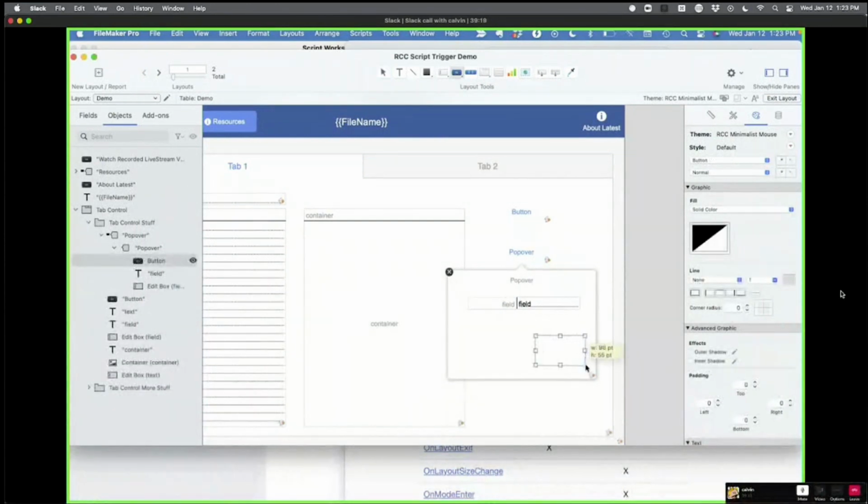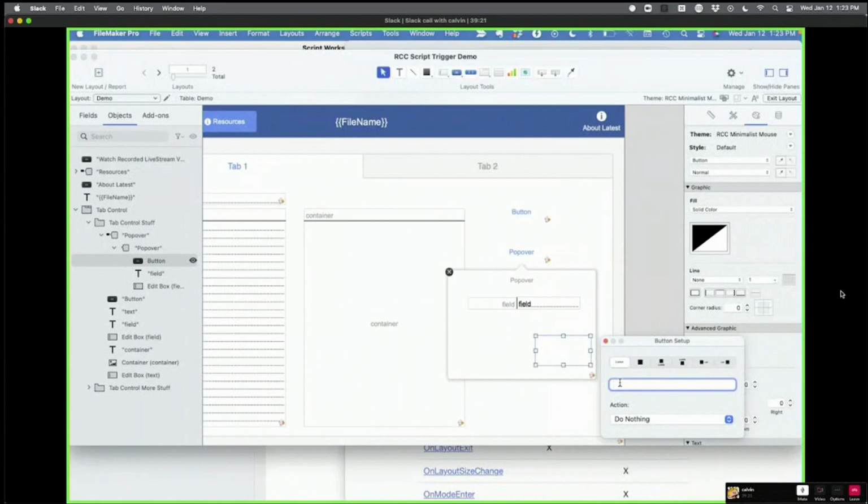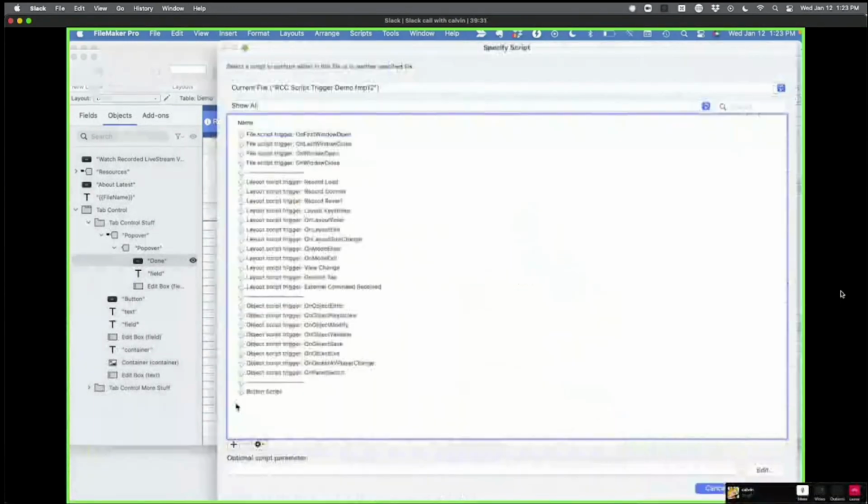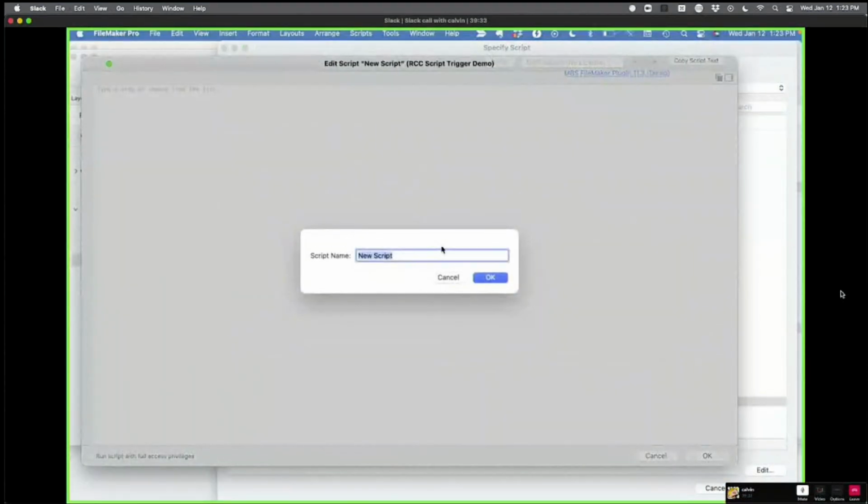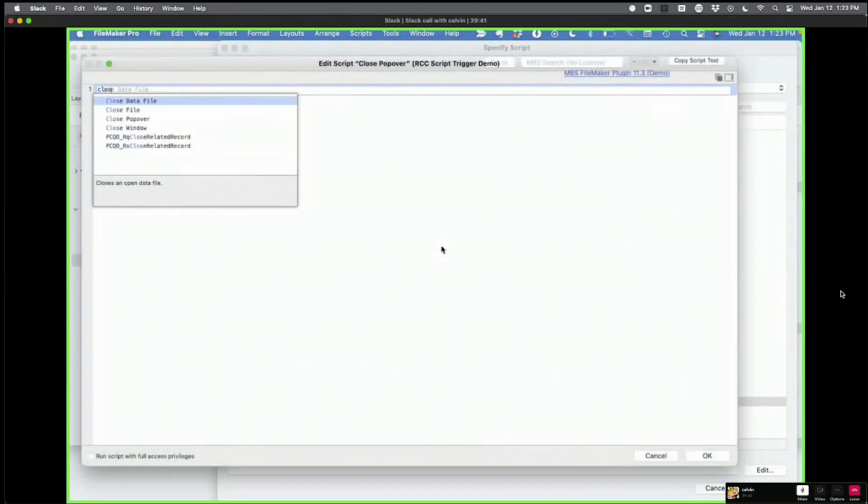So I'll go ahead and put a button, and done. We'll say perform script. We'll do a new script, and we'll say close popover.